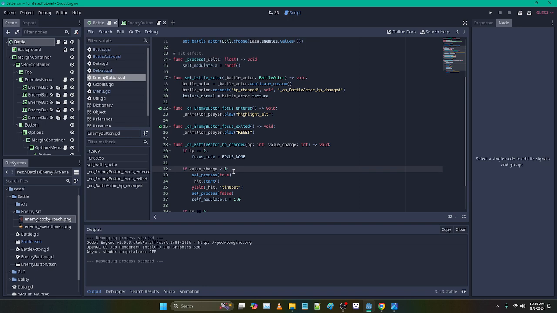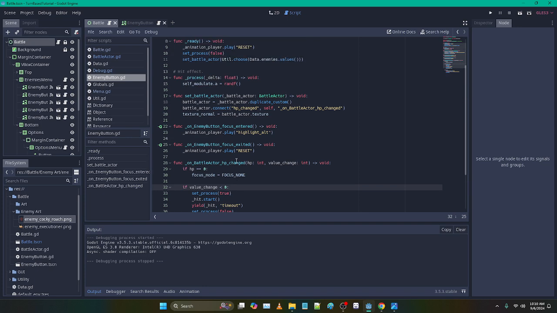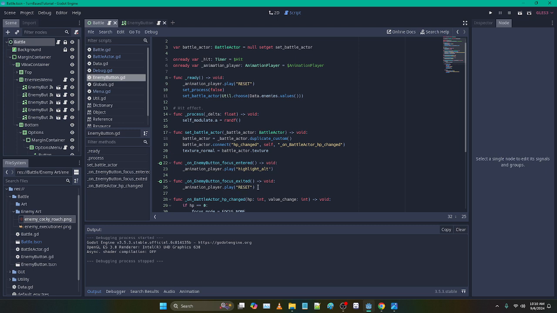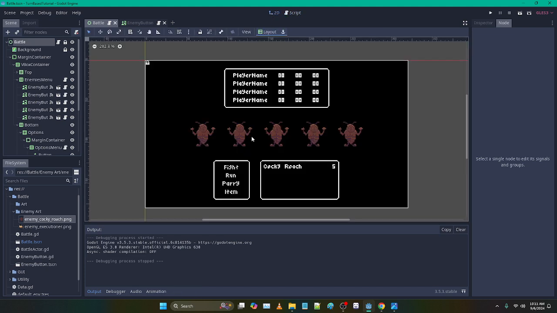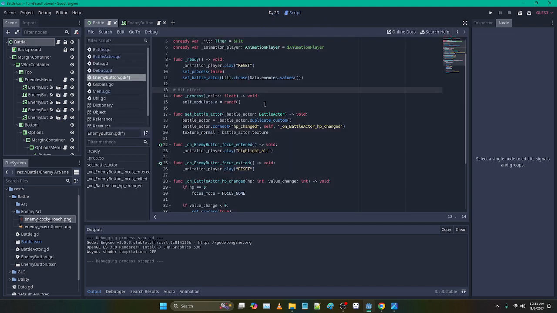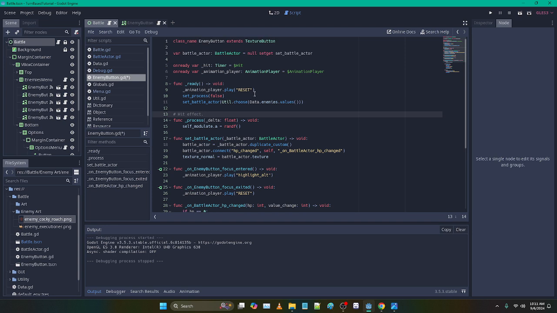So this all looks good. Hit effect. It's all about the visual representation of that enemy. That's all it's handling, and it's just communicating with the data for that enemy.